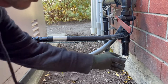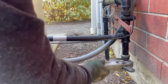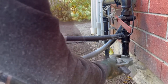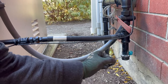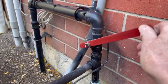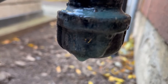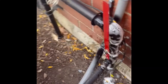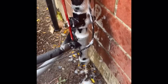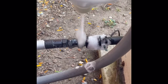Before you leave the job you should always test for leaks. I'm going to use a certified commercial leak detector first. After that I will use regular dish soap, which is something we used in the days before all these fancy leak testers were available. The commercial leak detector is very thick and doesn't run. Turn on the gas, take a good look, and check all around the fitting to make sure you don't have any leaks. You can see that there are no bubbles forming. I prefer the dish soap method — using a lot of soap in the water bottle. It's easy, it floods the whole area and you can definitely check everywhere. Also if there's excess pipe dope it may help you to clean it off a bit.